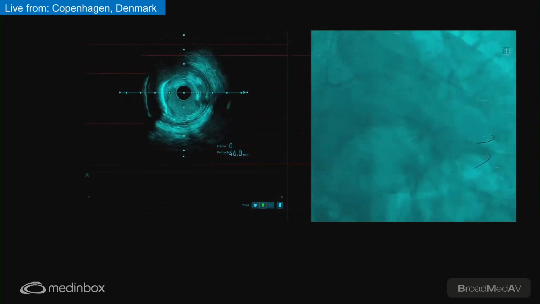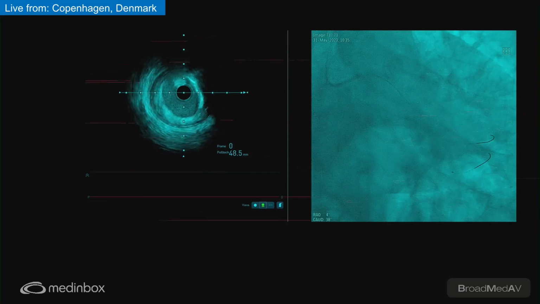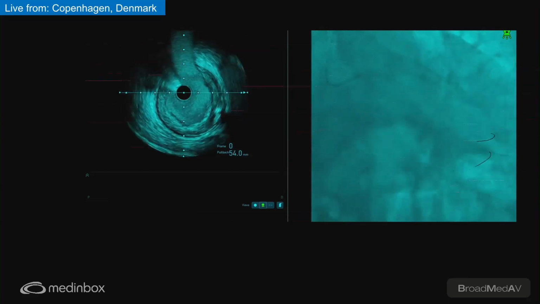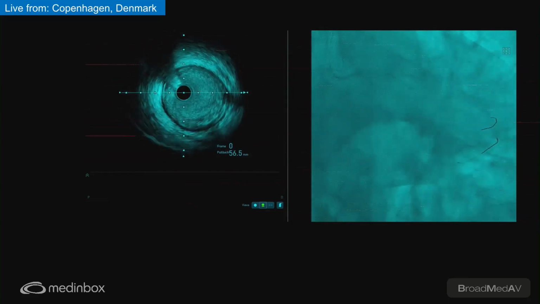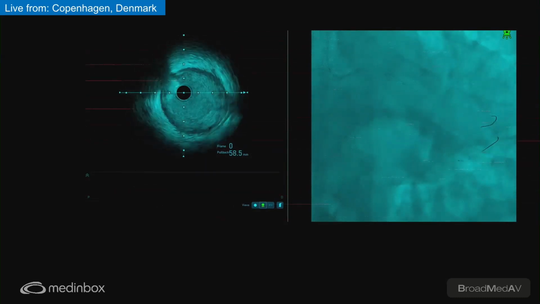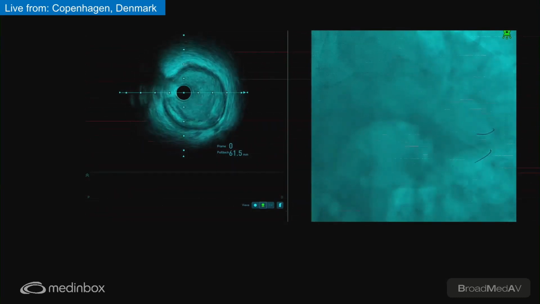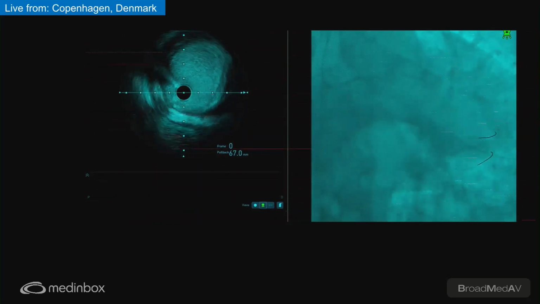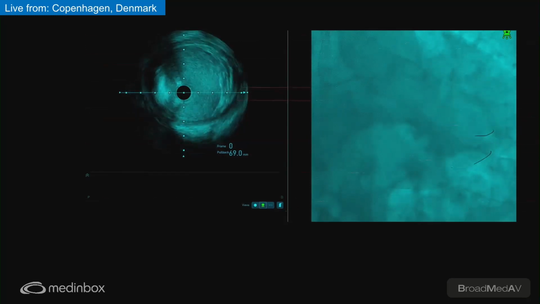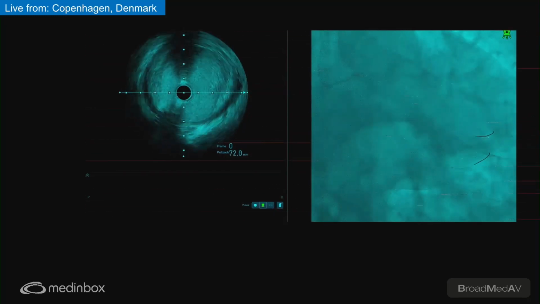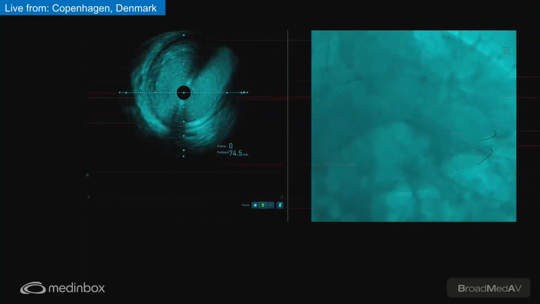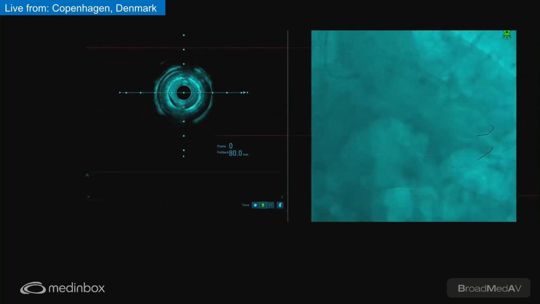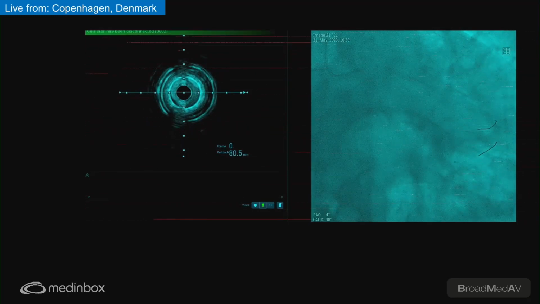Here again, at 9 o'clock, you see a little more when we come into the proximal cap of the occlusion, but still with a thin layer. And here we have some plaque, a soft plaque up here. Now we are proximal. Is that proximal to the occlusion site? Yeah. Now that was the left main.